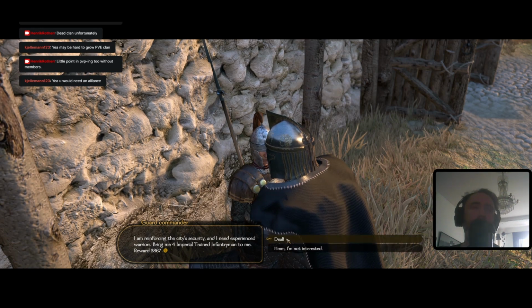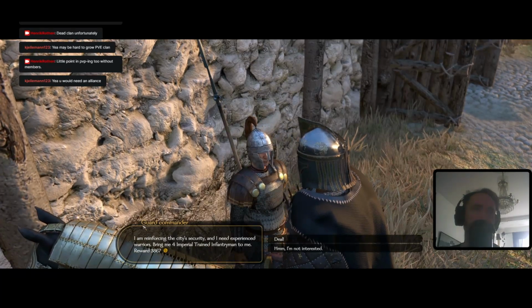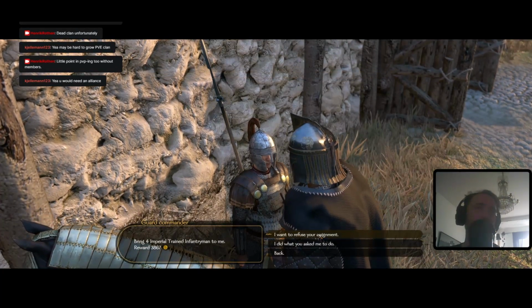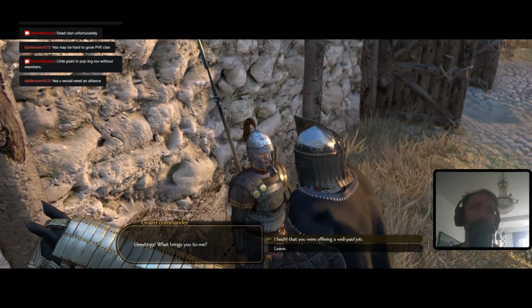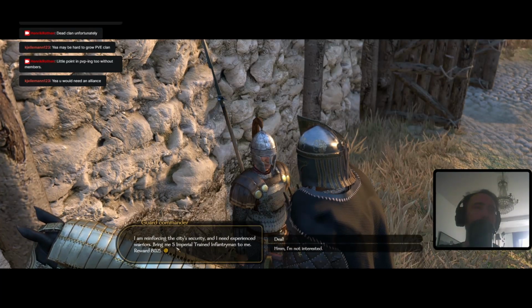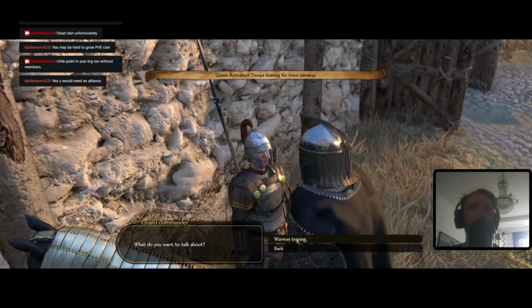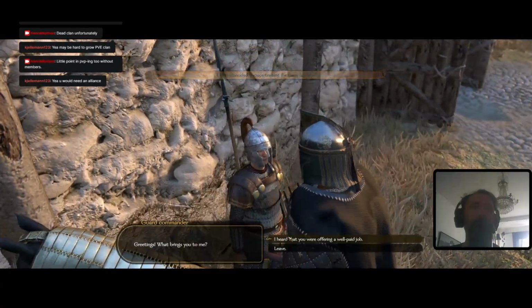Well, I'm not interested, I don't want to do this quest. But if I make a deal with him and I say I want to refuse your assignment, I can get a new one. And I can ask him 3 times every hour. So I'll ask him again. 5 Imperial trained infantrymen for 8,000. That's a little bit better, but no, I'm not going to accept that. I'm going to refuse that. Let's see what the last offer is.